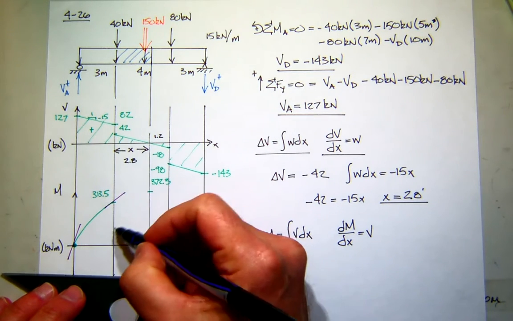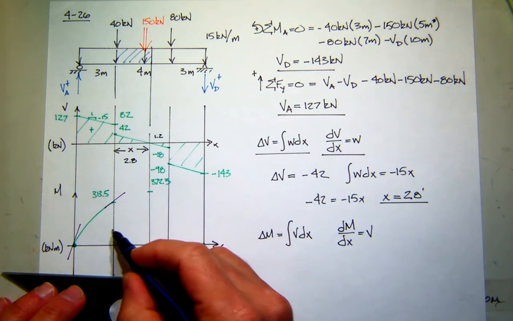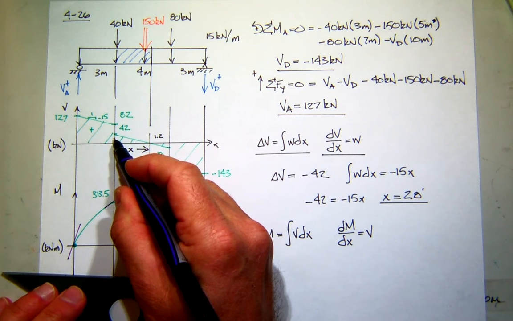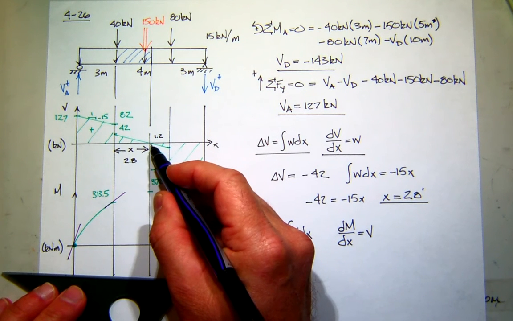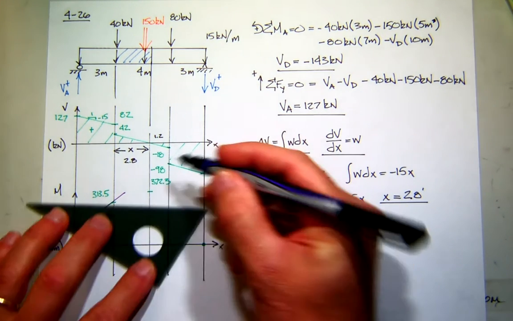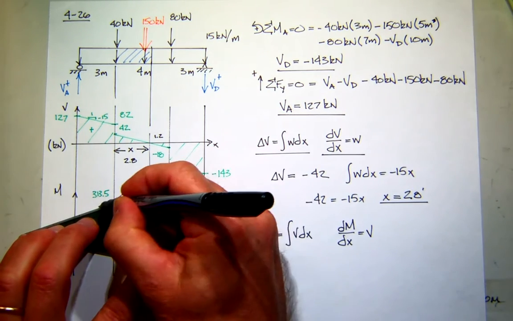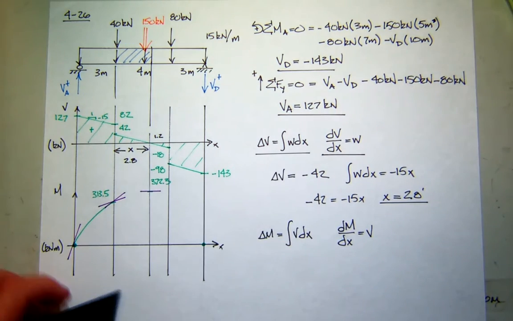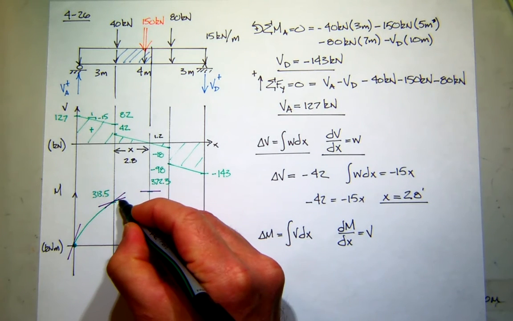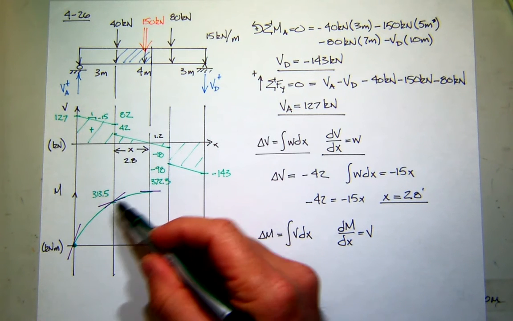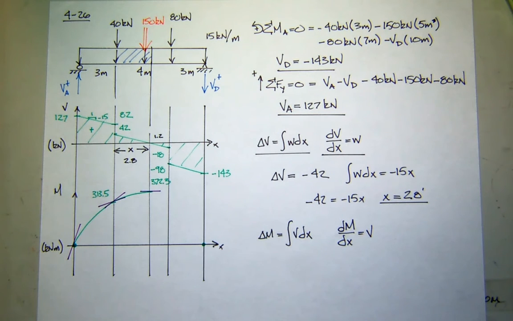So the slope is given by the shear. The shear just to the right is 42, and this is the important part that I wanted to pick out. It goes to 0. So I know the slope here is 0, and I know here the slope kind of kinks. So your curve takes a little bit of a bend there. Can't really see it, but that's the idea. If you just draw something that kind of looks like that and you have those two numbers on it, that's all I care about.